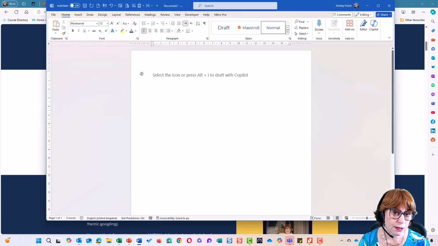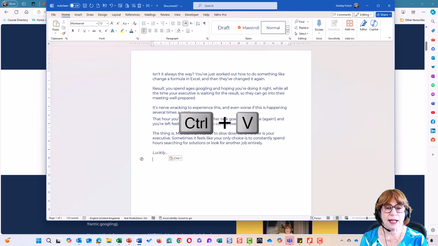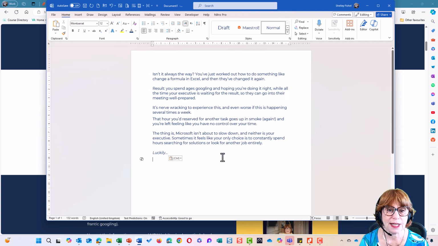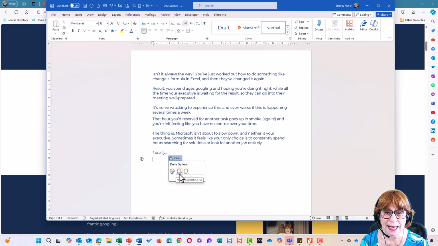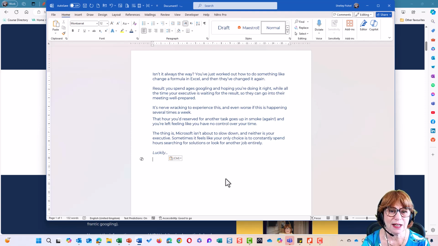My preferred method is Control and V for pasting, and you'll see that it's lost the formatting from the web page and it's brought it in as my current format. And this little Smart Tag button, or UI interface as they've started to call it, has just popped up, and you'll see that merge formatting is the default. So when you copy text from other programs, often from a website, you'll bring in the formatting with it, and then you've got to spend ages trying to rectify all of that.